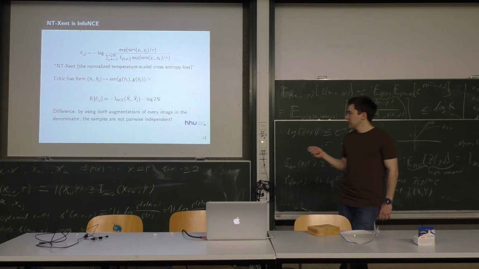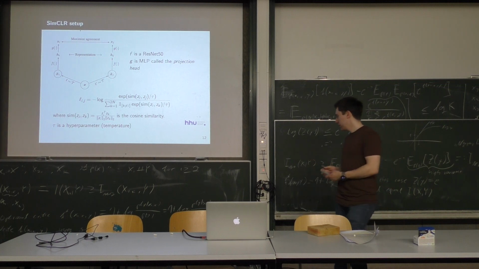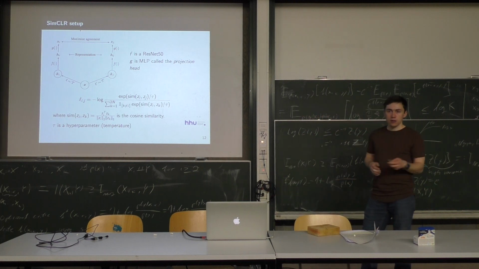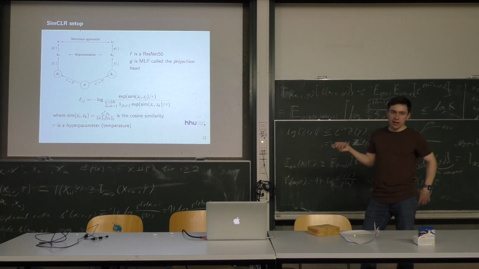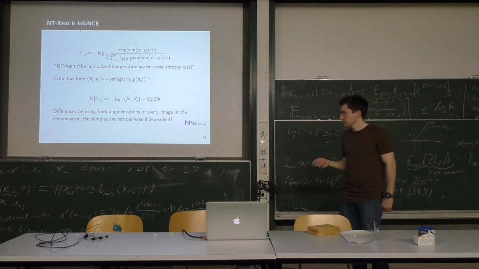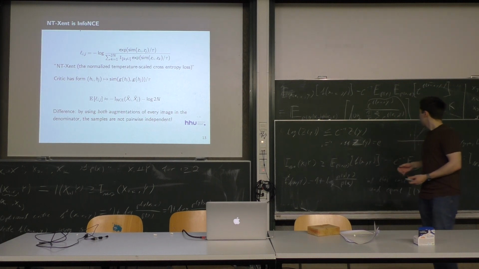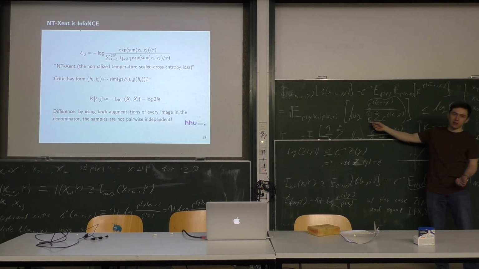Basically, sim of zi and zj divided by tau is our critic. So they restrict the critic further. Instead of saying we use any function of our representation, where the representations that we actually want to use at the end are called hi and hj, they say the critic is the cosine product of those projections. So they basically restrict what the critic can do further. And this is then basically equal to NCE, just the log 2n is missing. This would be here the log 2n.